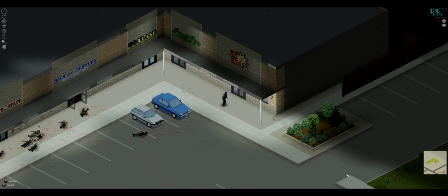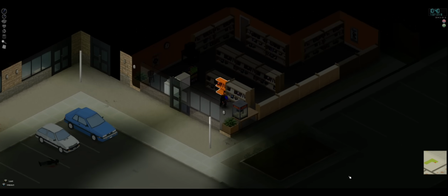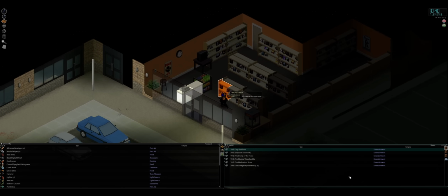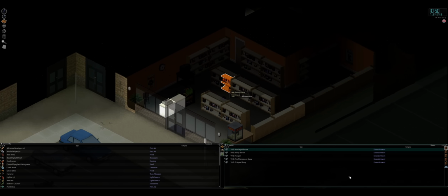The simple reason I mentioned clearing the zombies around is the usual point of view, same as if you would clear a house: you don't want them surprising you. In this case, because there's a lot of shelves in the video store, you want time really to browse them and pick the ones you need.